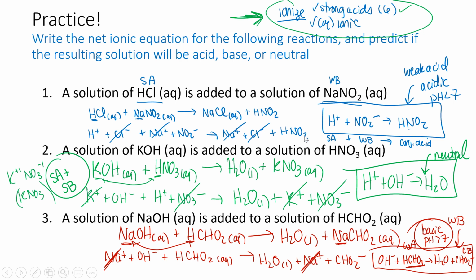In this example, when you have a strong acid plus a weak base, you end up with a product that's acidic, because it's the conjugate acid of that weak base. And then in this example on the bottom, with number 3, this is a strong base plus a weak acid, and the product of this reaction is going to be water and the conjugate base. So in this example, the product is going to be basic. So the pH of your products is going to depend upon what you're combining together here.